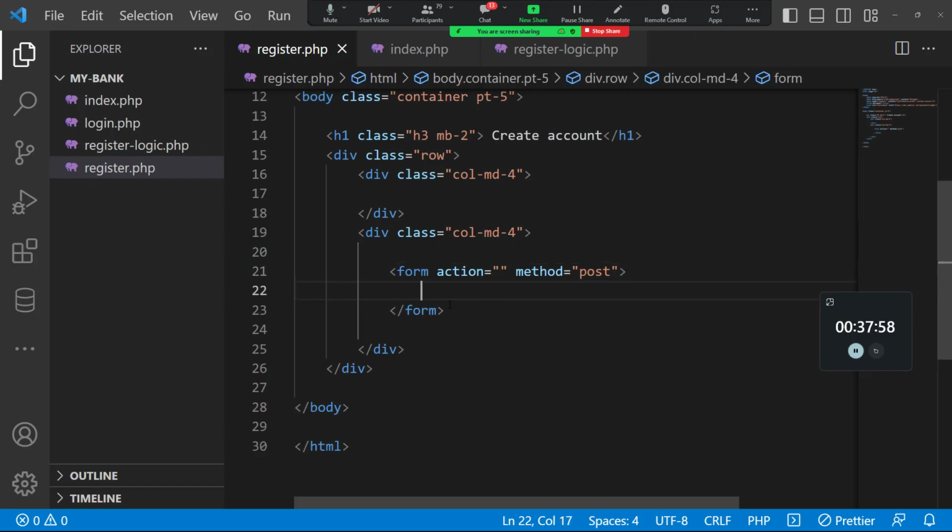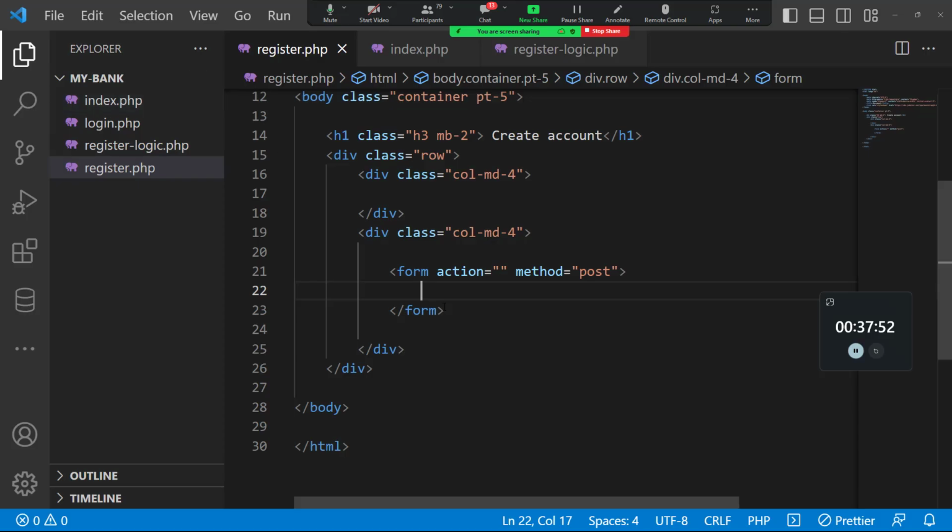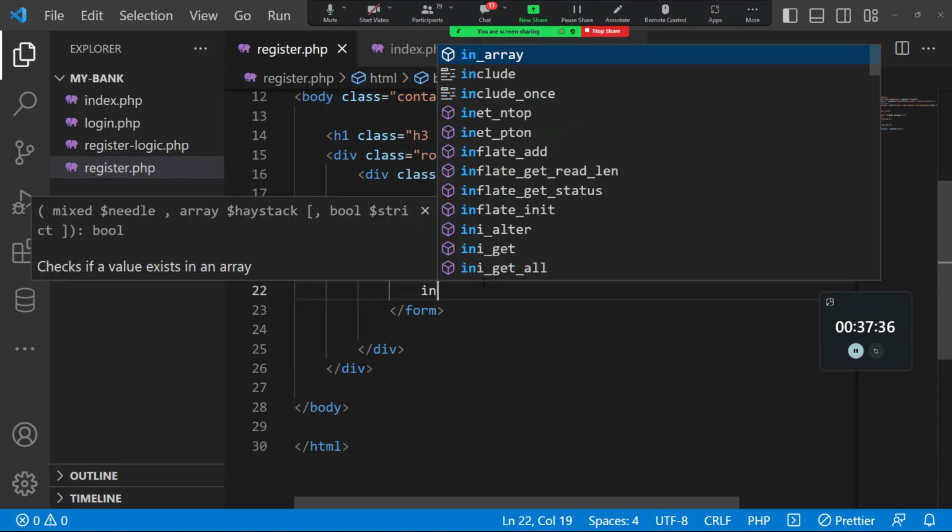So let us go ahead and put the form. If you come here to the registration screen, you will not see anything because the form is just a frame. So let's go ahead and put the form fields themselves now. We are going to collect someone's first name, and also someone's username and someone's password. So let's go ahead and do that. Just simply put input.